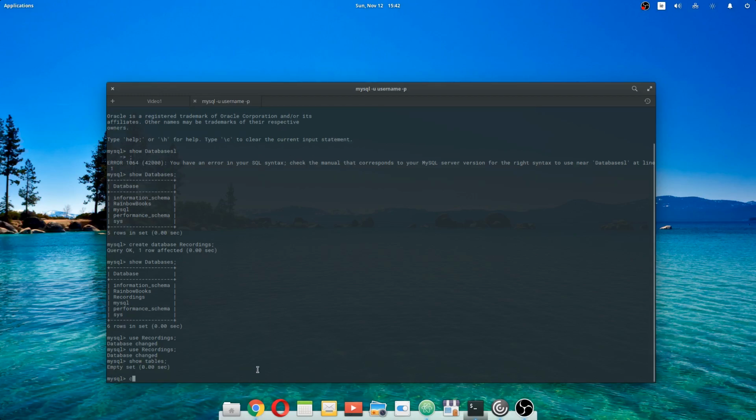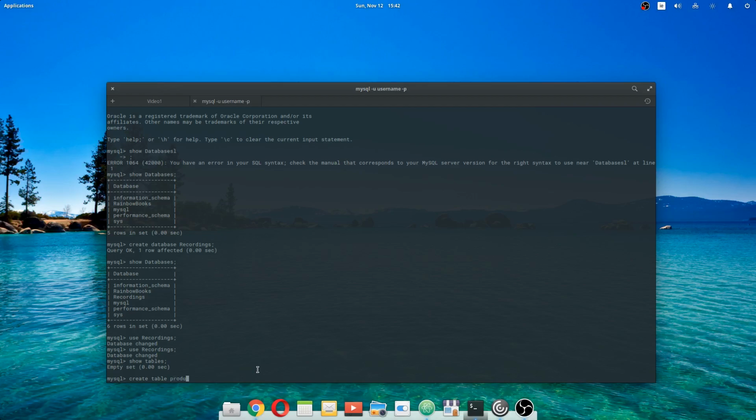So let's just go and create a new table. The syntax might be a bit different depending on what kind of database you might be using, but we're going to be using MySQL for now. So if I was you, I would just use MySQL for now, but they're all pretty similar. So you could get away with using Postgres if you wanted to. So we're going to do create table, and we're going to give it a name, users.